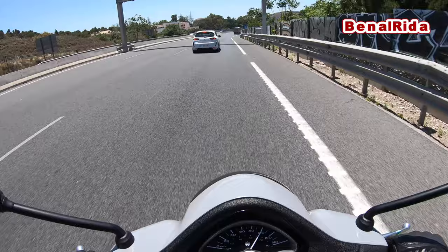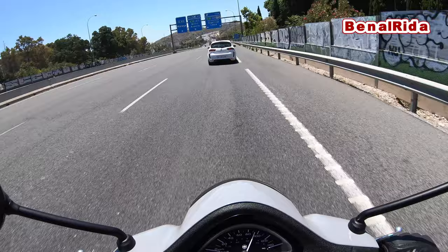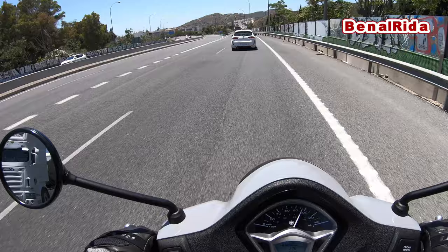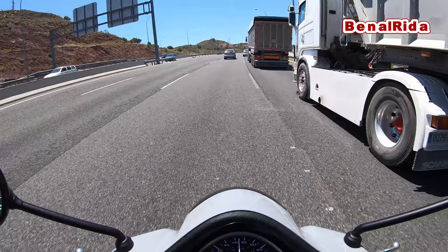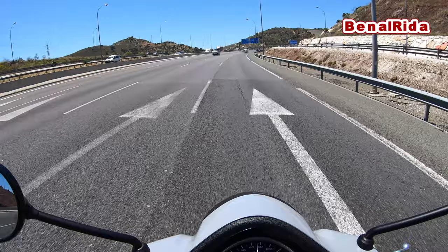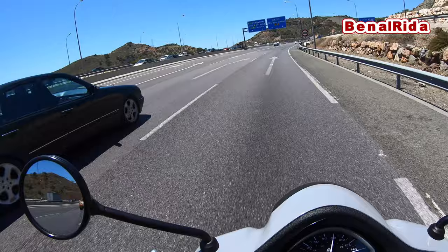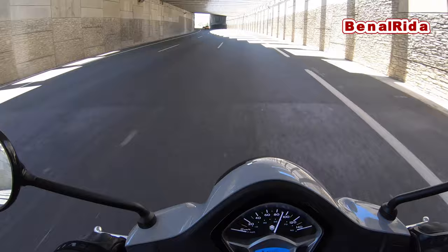Even on the highway at higher speeds, with a lot of oncoming wind, it handles quite nicely. It doesn't flutter in the front — it doesn't wobble around. The 16 inch wheel is doing a pretty good job. We have elephant races here — elephant races with a scooter! On the highway I don't have anything to complain, only that it is of course not so powerful — but it's a 125cc with 11 horsepower, so that comes quite naturally.